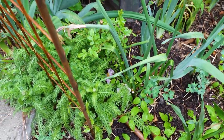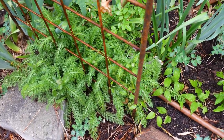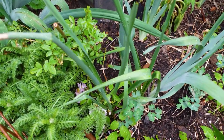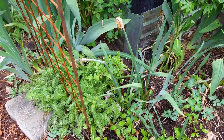so it's going to climb. So here is a dwarf achillea, so it stays shorter, it doesn't get real tall. And then back there is supposed to be Super Dorothy rambler rose, and you can see it's got some little roses down there, but that's not what the picture looked like. So I'm going to have to find out. Hopefully this one is still a climber or rambler.